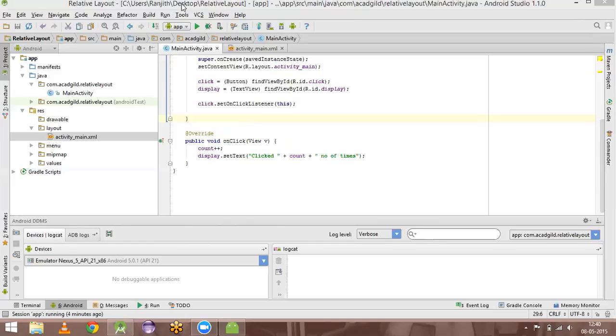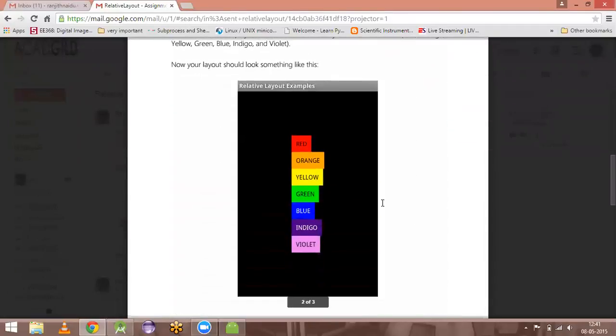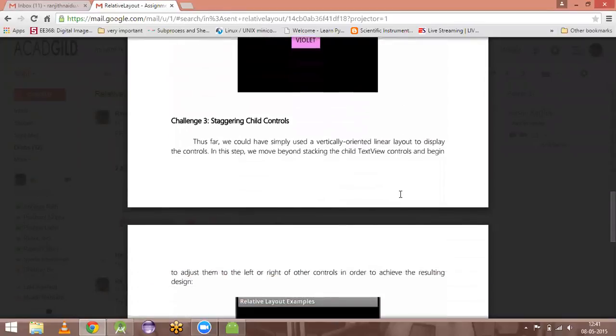Okay, I'll just display the assignment to you, and you have to create something like this. Can you see this? You have the 7 text views which are created in 7 different colors, and you have to arrange all these things in this way using relative layout. Is that clear? Yes, sir.